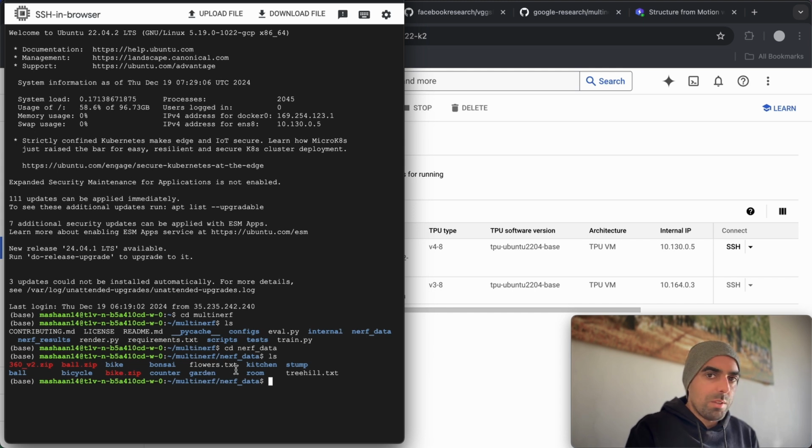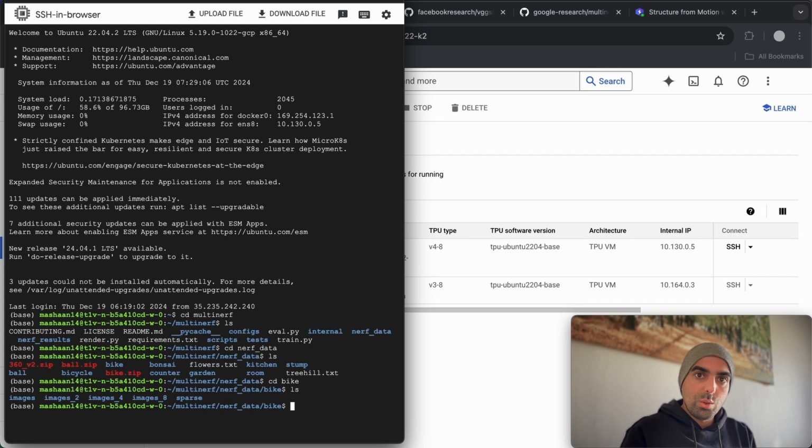All other files are coming from the original paper, the Mip-NeRF 360. Let's check inside that file. So we have the same folder ordered as required by NeRF. We have the Colmap, the structure from motion, and we have the resized images. To run this, there are steps that you need to do to install the Conda environment and to clone the multi-NeRF repository. I skipped those because I already uploaded a video on how to train a Mip-NeRF 360. I'll link the video and the markdown file in the description below. So you need to do those steps before you train the Mip-NeRF 360.